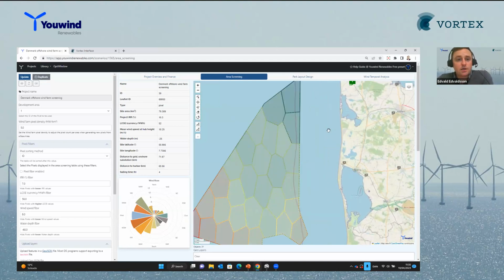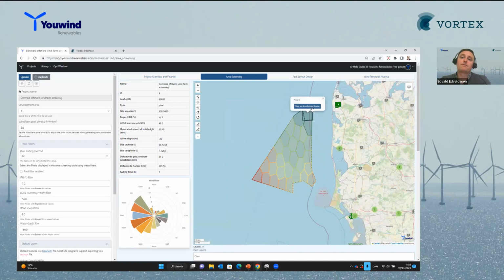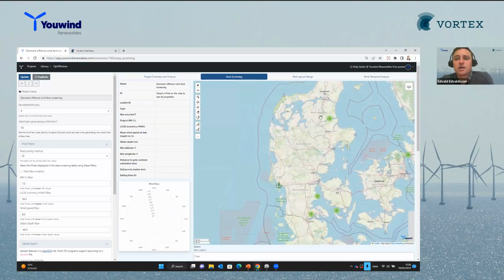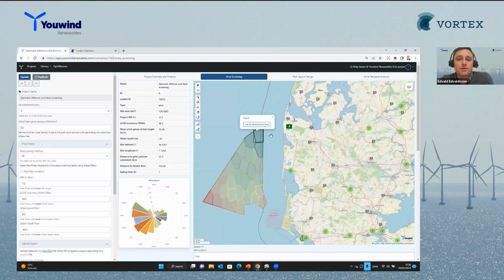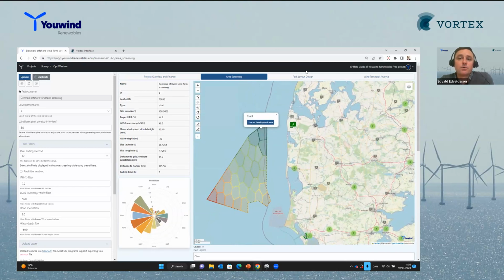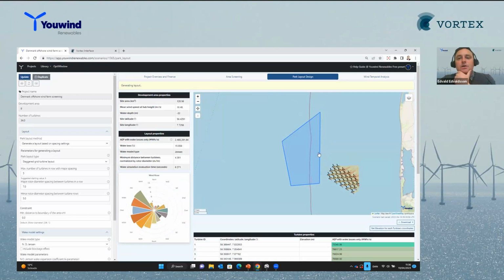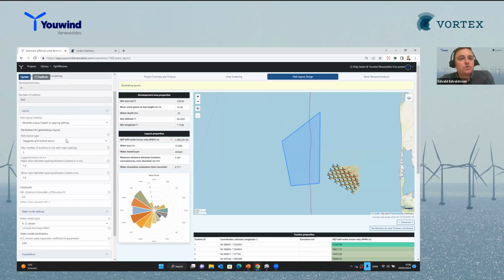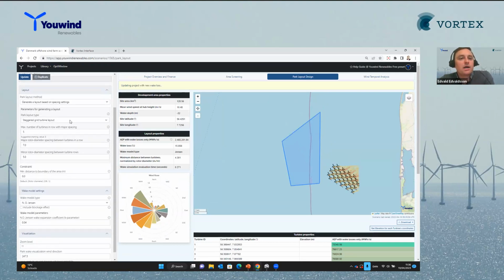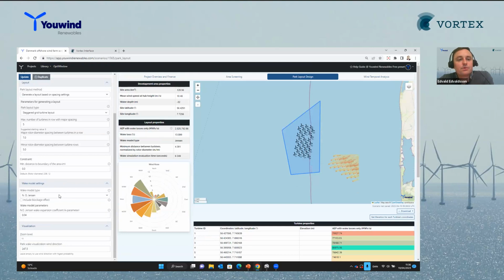But just to show how this works in terms of creating a project. If you already have a pixel here, let's say this is the best LCOE that you found, you can simply say, I would like to choose this particular pixel as my development area. And when you do that, you can already generate the initial layout. The initial layout is this tab right here, where you can easily choose what sort of park layout type you would like, what sort of spacing you would like within this wind farm, and what sort of wake model type you would like.